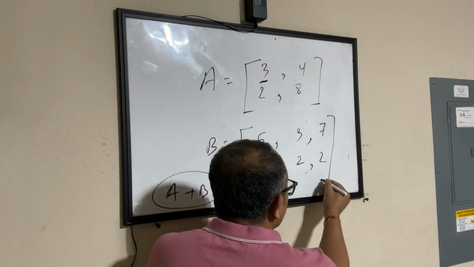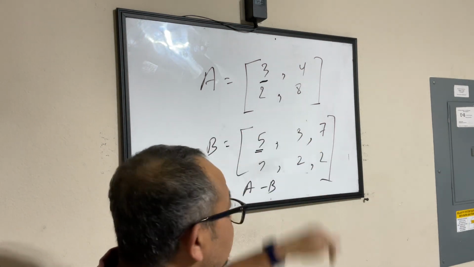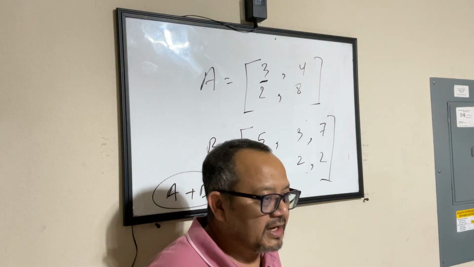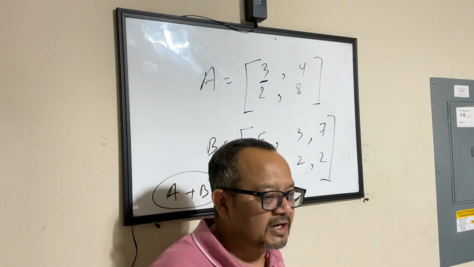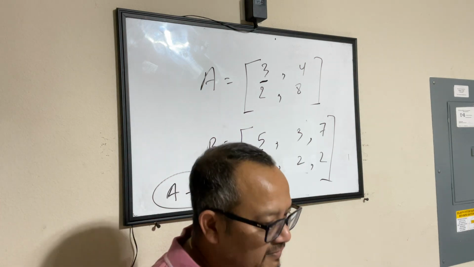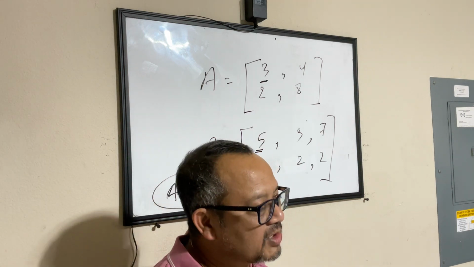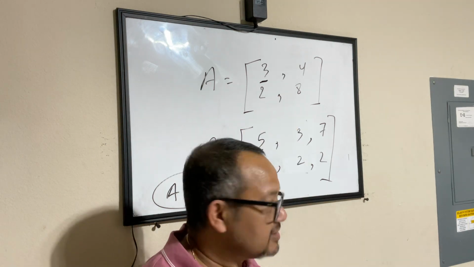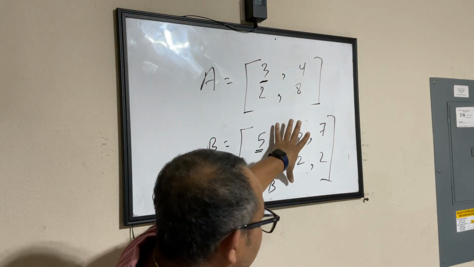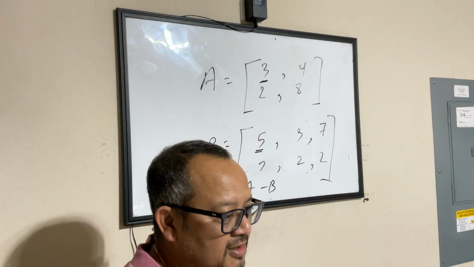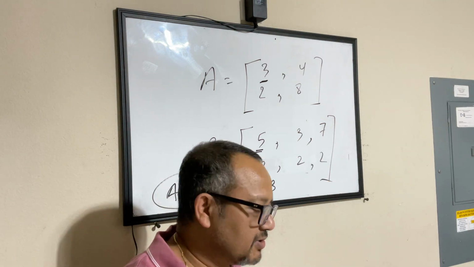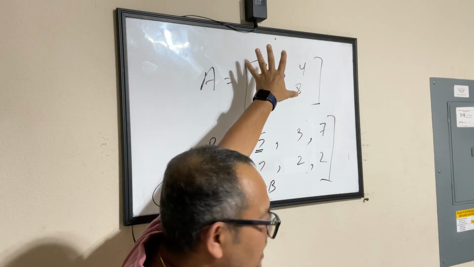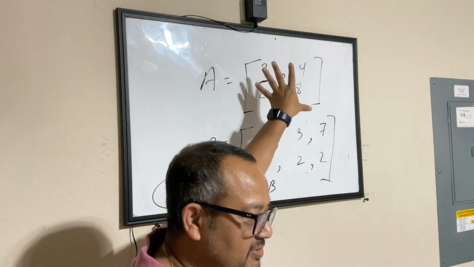If I'm dealing with two matrices of different dimensions, there is no way to deal with them. Like if I'm adding one apple with one apple, it becomes two apples. Four apples with three apples becomes seven apples. But four apples plus two bananas doesn't mean anything to us. So is the case here. This is apple, this is probably watermelon. You cannot deal with them together. I mean, you can make smoothies, but it will not be apple smoothie or watermelon smoothie. It will be a mix of that.